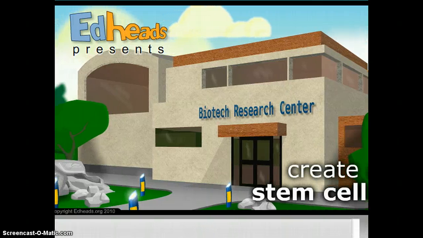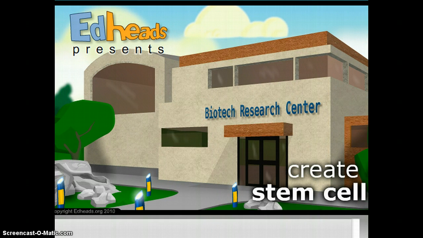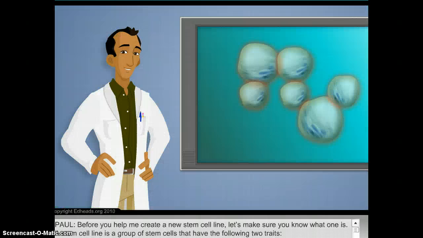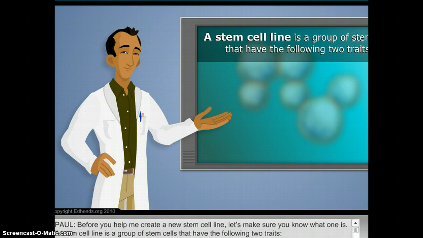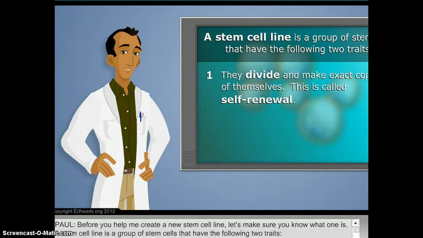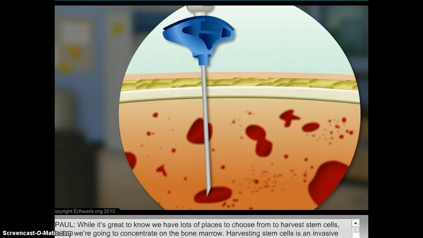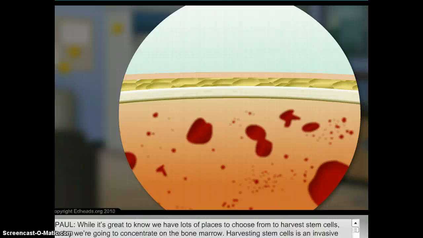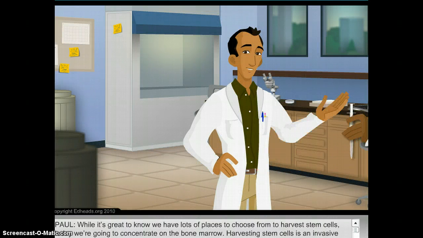I'm just going to fast forward along so you can see something a little bit more in depth. And here the scientist is talking about the stem cell line, what it is, what kind of traits they have, that kind of thing. And here they're showing how to harvest bone marrow.